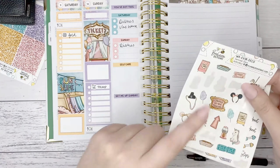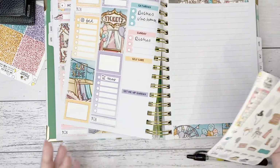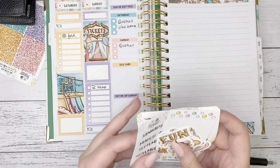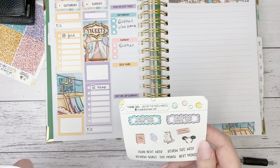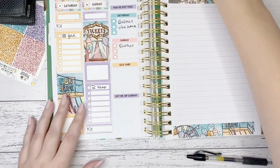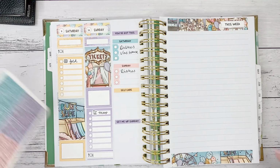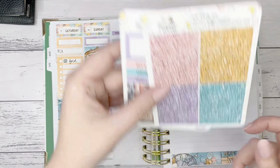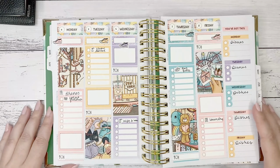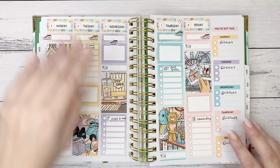I do have some deco left that I could use. I'm not planning on it, but I could. And I also have all the die cuts left that I haven't used, and I've got the freebie. So yeah, that's what I've got left. I am super happy with this. I am super excited to use it. I've got the sampler and the glitter heads left, but that's neither here nor there. I am super, super excited. That's my week.